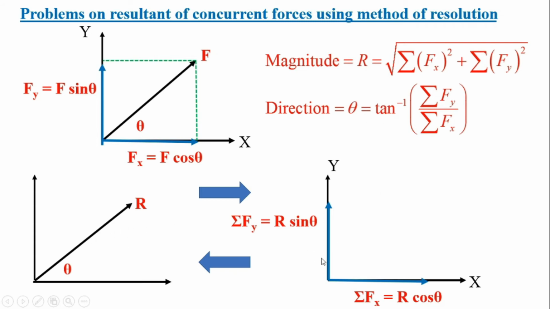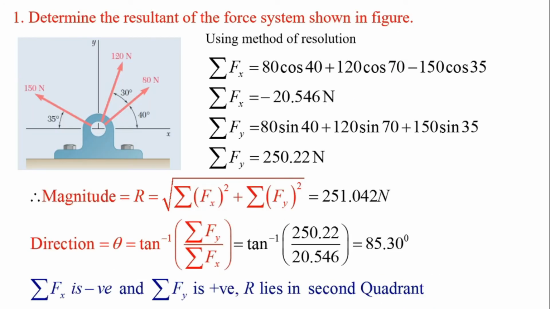Okay. And this is the second concept which we have already discussed. If this is the resultant of the system, and this is angle theta, then the x component of the resultant is summation Fx equal to R cos theta, and the y component of the resultant is summation Fy equal to R sin theta, which is similar to the resolution of a force. So, here simply a resultant is resolved, and if you resolve the resultant along x and y direction, the x component we will indicate with summation Fx and the y component with summation Fy. Okay. Now, let us start the problems.